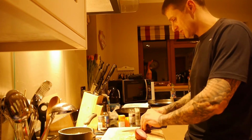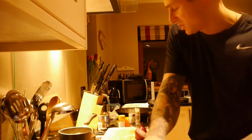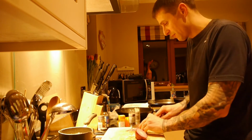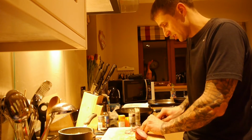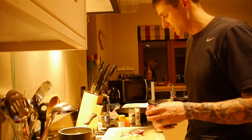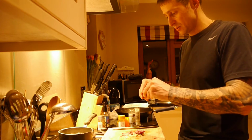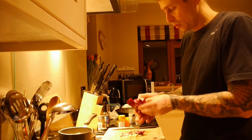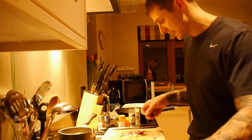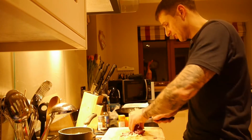So I'm going to take away that outer layer now, and I can get that red onion skins off. So I'm just going to chop that now into smaller dices, so whatever way you cut your onion, go for it, but don't cut the root off straight away, because that's the bit that makes your eyes water. So cut from the base or halfway. So I'm just peeling that outer layer off, and then I'm chopping some nice little shapes for that stir fry.